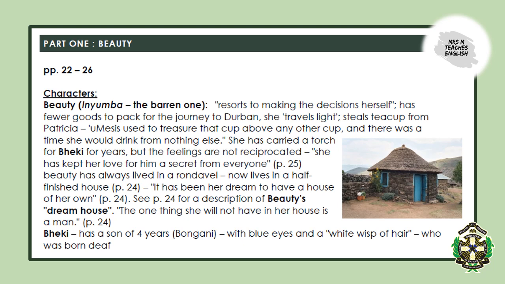A critic has written that Becky is an underdeveloped character in the novel. He's always on the fringes of the action, there but not quite. He has suffered hardship and has to be the single parent to his young son Bongani. A telling detail is that Bongani has blue eyes and a wisp of white hair.